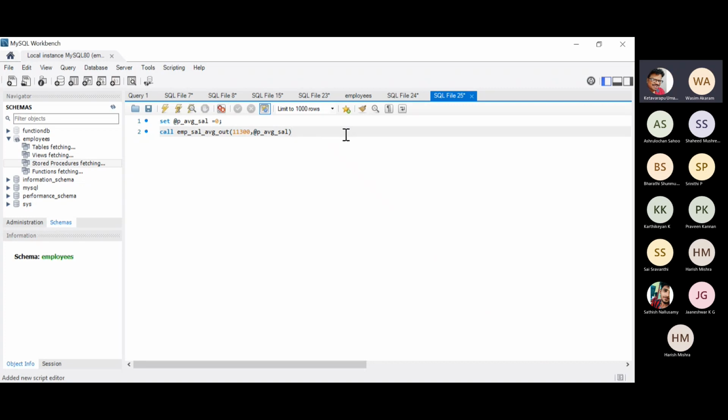As a convention, we are giving that, and then we are making use of this select statement, p avg sal. Like that we are making it.